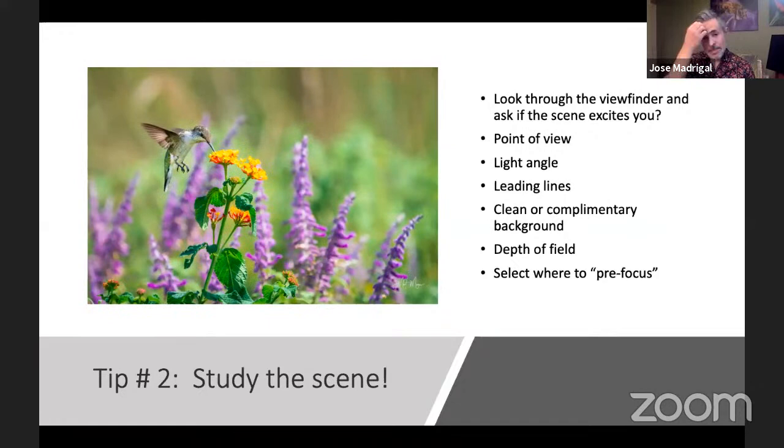Sometimes you want a little bit more of the background — seeing those purple flowers in the background and knowing that's a complementary color to the oranges and reds on the lantana in the front, I lined up that shot and waited maybe five to ten minutes for the hummingbird to come to that particular flower. It takes patience when working with these creatures — they won't pose for you. But the upside is they don't ever get tired; you can keep taking pictures and they don't fatigue like people do.